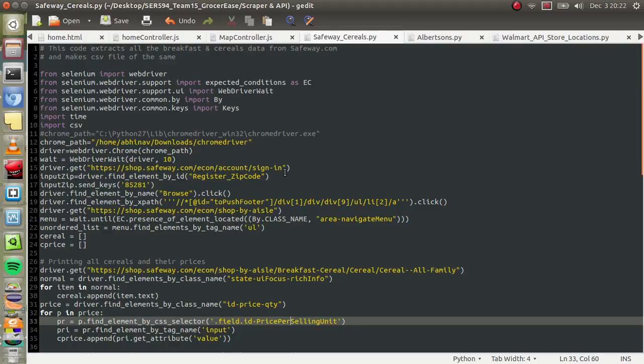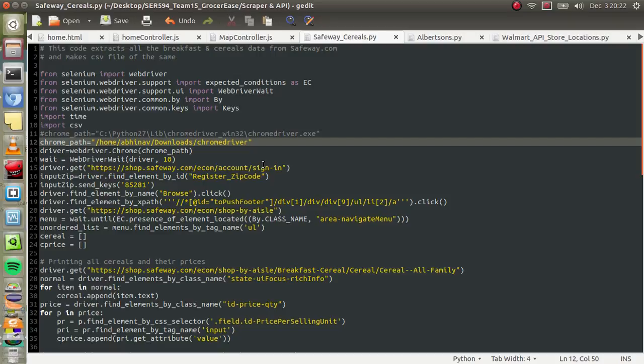How this functions is, you provide a URL to this scraper that has been implemented in Python, and it visits that page, and you mention the tag names or the attribute or the class names of the feature you are looking to collect from that web page.